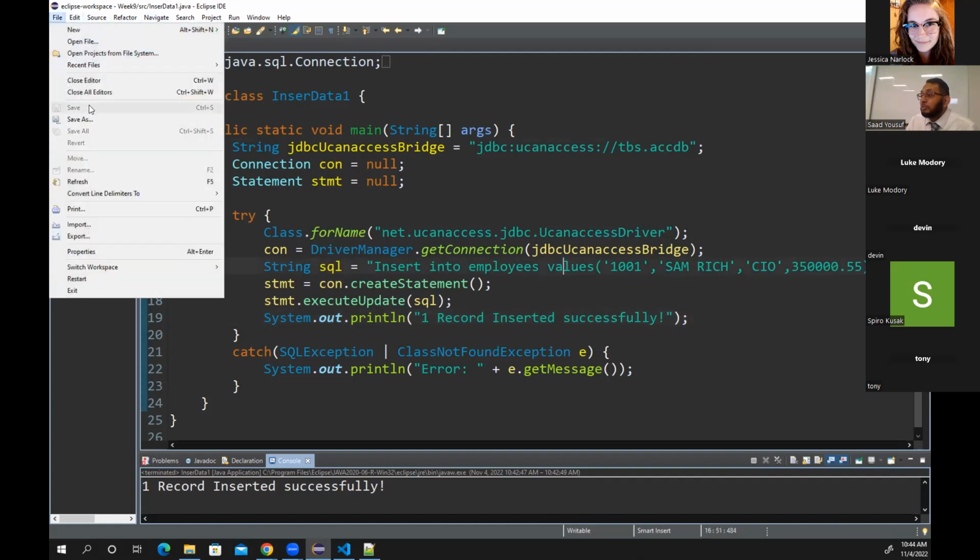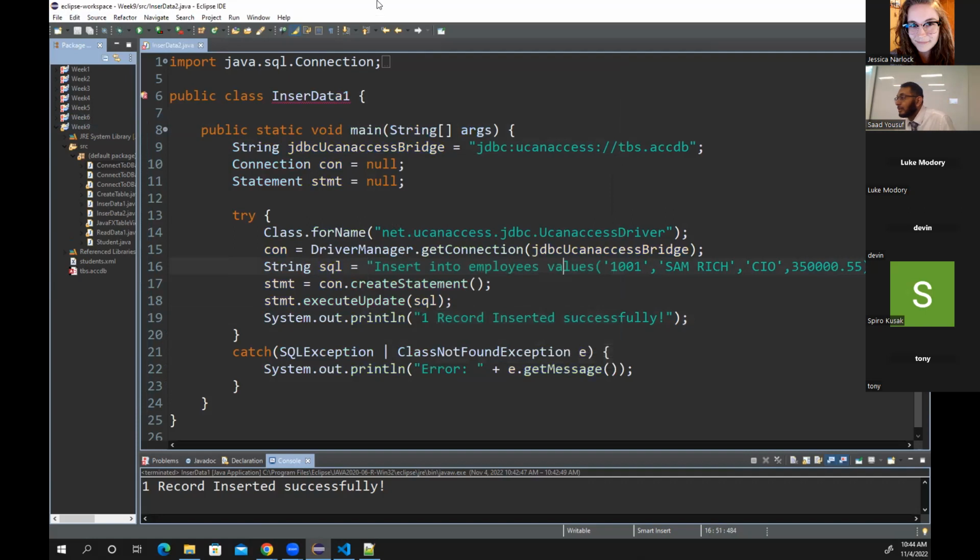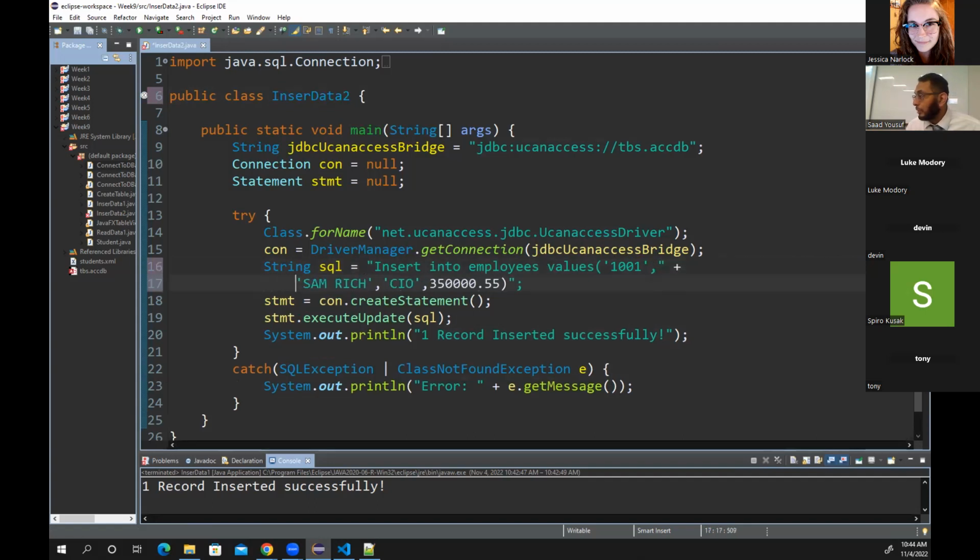Now let's save this one as insert data 2. Insert data 2 and insert data 1 will be very similar. Watch what I'm doing here and also follow. I'll tell you why I am doing this once I am done structuring this.